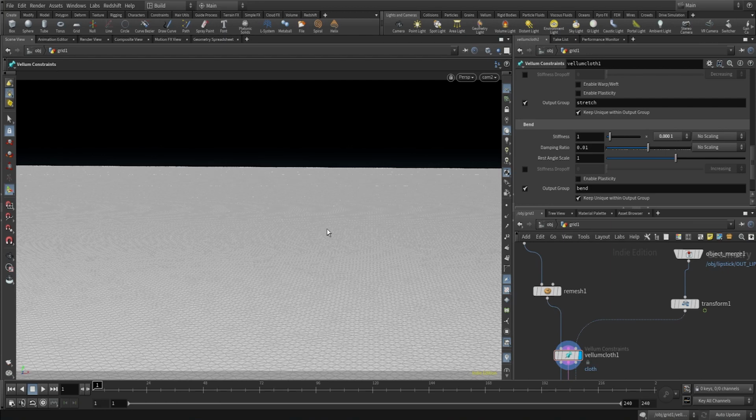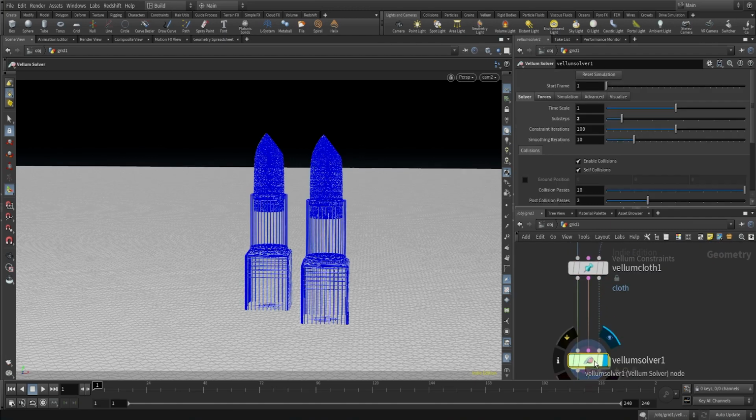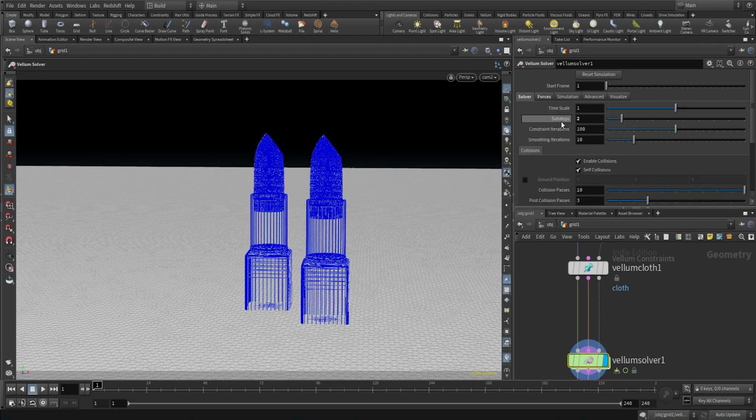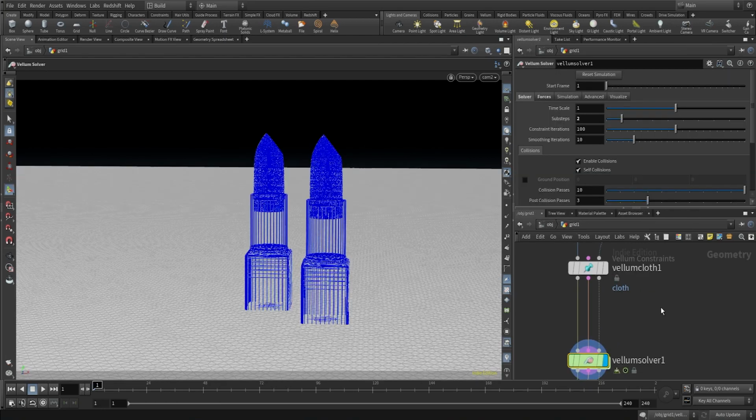So this cloth, when it runs in the Vellum simulation, is going to get collided by these two lipstick geometries. After the Vellum cloth, I have created a Vellum solver, and in this Vellum solver I have just turned off the gravity and I have increased the substeps to 2. Inside there's no force here. So this is a pretty basic simulation.